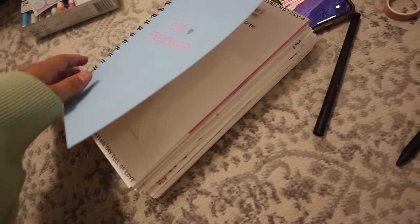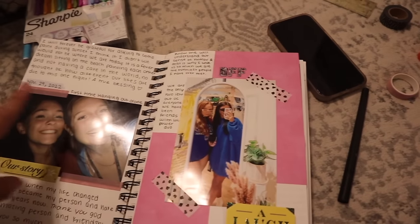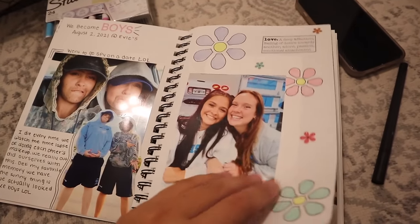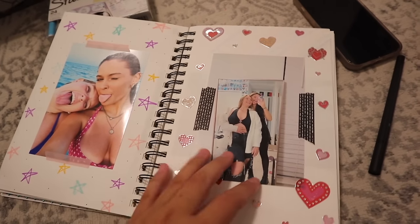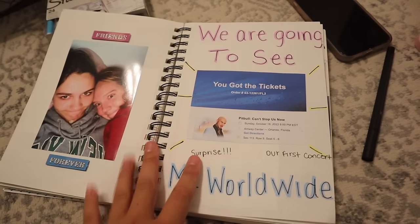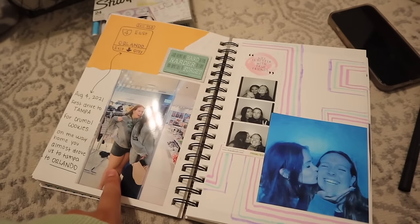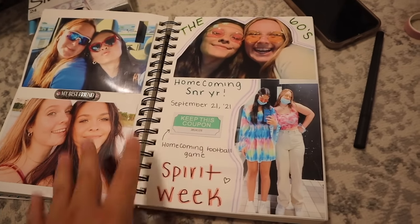It's definitely big. So I'm gonna give you an update, because I did finish a lot of the pages, so they look different from the last time that I showed you. Here she is, finally finished those, finally finished these. These two pages are where we left off, so this is what I've done since the last time that I filmed. This one is definitely my favorite overall page.